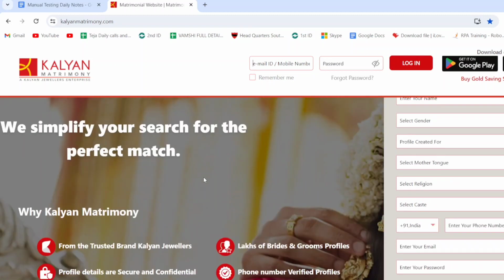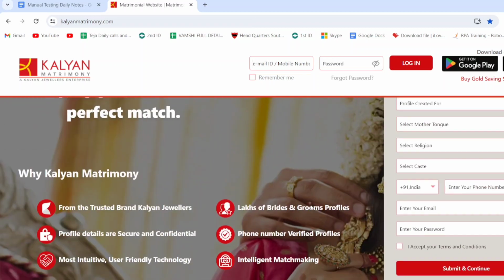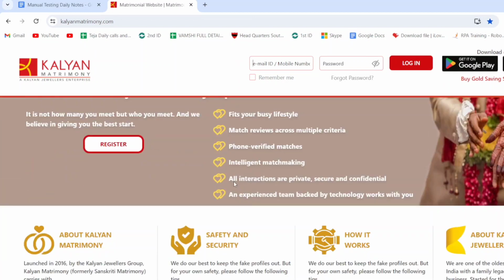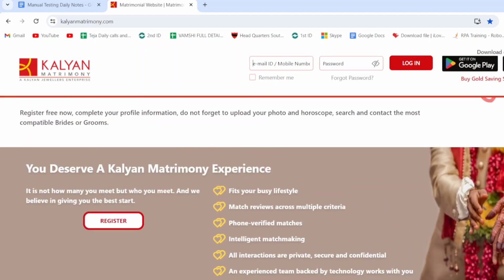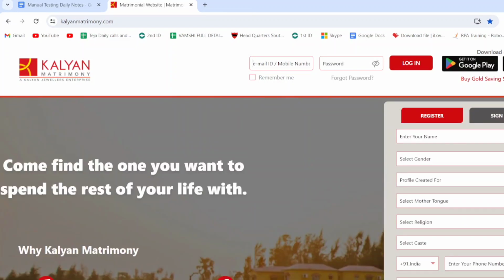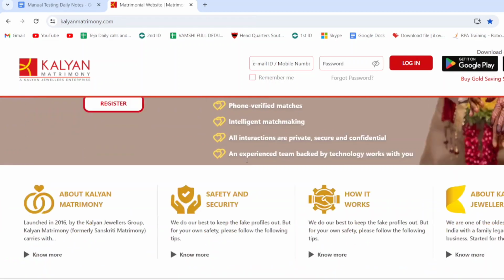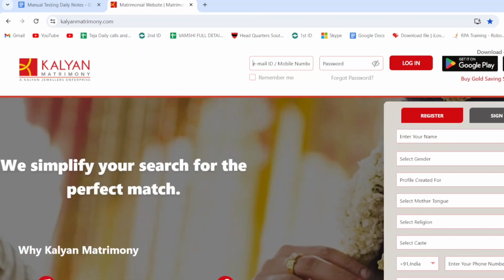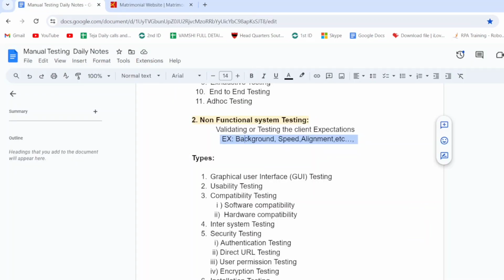So what is meant by background? See here, the background, one hand is there, right? A human hand, one lady is there in the background. So this is called background. In the background here, the marriage people are there, right? So it is a background image. One person is standing here, this is one of the backgrounds. So it is called background. Okay, the background is clear, right?